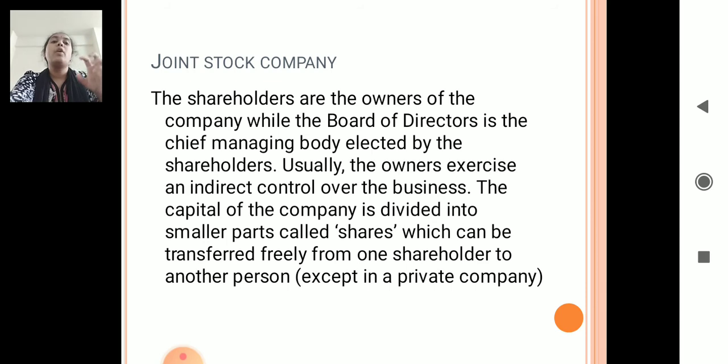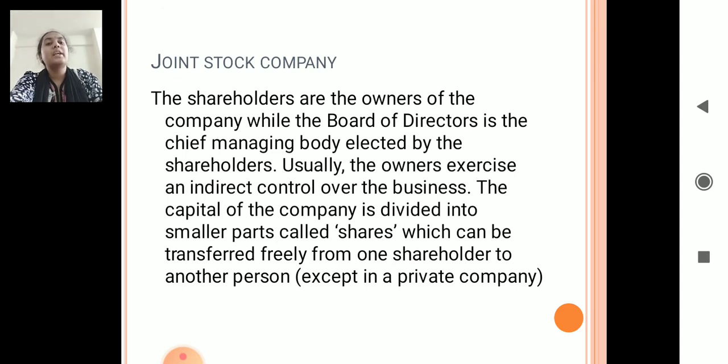The board of directors, elected by the shareholders, is going to select the management committee. The management committee consists of the chief financial officer, chief executive officer and managing director. All that comprises the management. Management will be selected by this board of directors, but the board of directors is elected by the shareholders. So just see the hierarchy. Shareholders are the real owners. They elect the board of directors. After the board of directors, the management people come. Management people are responsible to the board of directors. The board of directors is answerable to the shareholders, who are the real owners of the company.